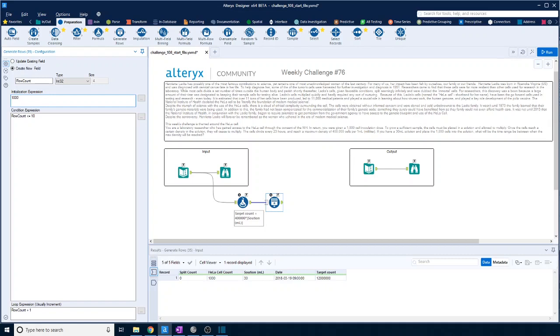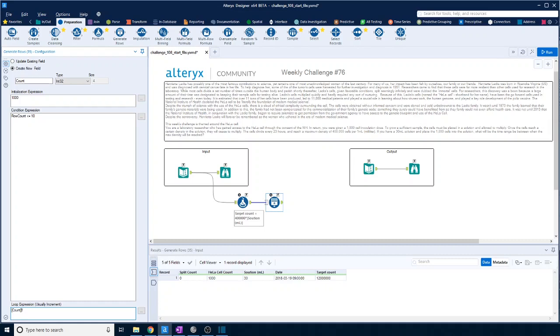And the count, what we want to do is, it's basically row count. Let's just call it count, and we want to use that as the expression, and it's count times 2 because it doubles every time.